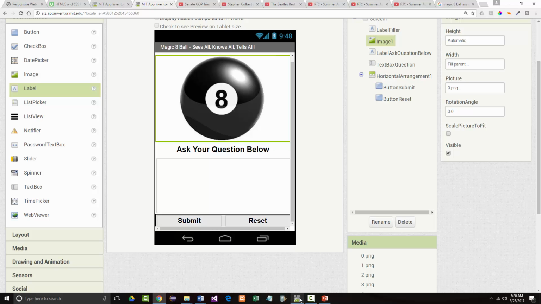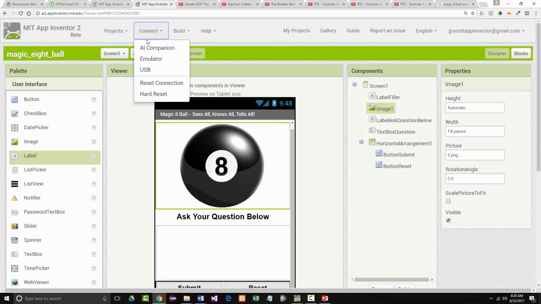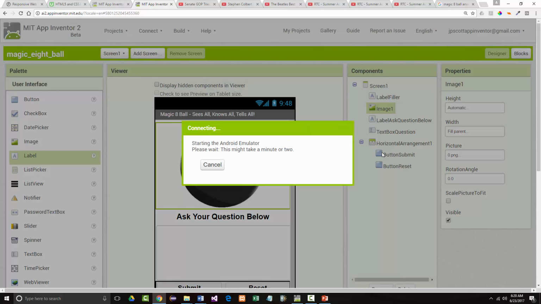All right, now, the last thing I'm going to do before I stop this video is connect, reset connection, connect, and see if I can connect to the emulator. This is the first time it's fairly early in the morning here that I'm trying to do this, just to prove to myself that indeed this particular app is pretty much going to be looking the way I want it to look.